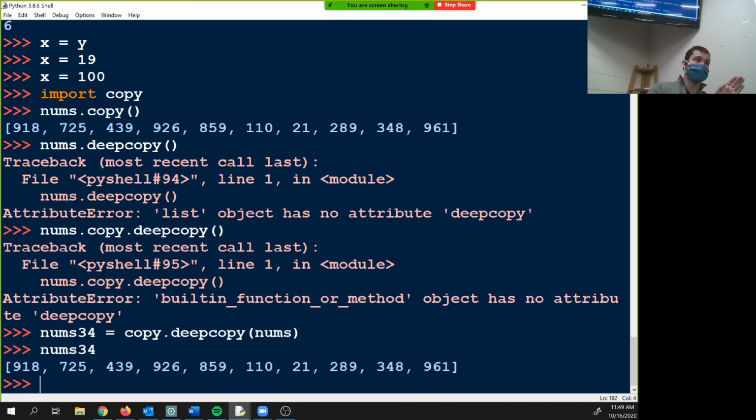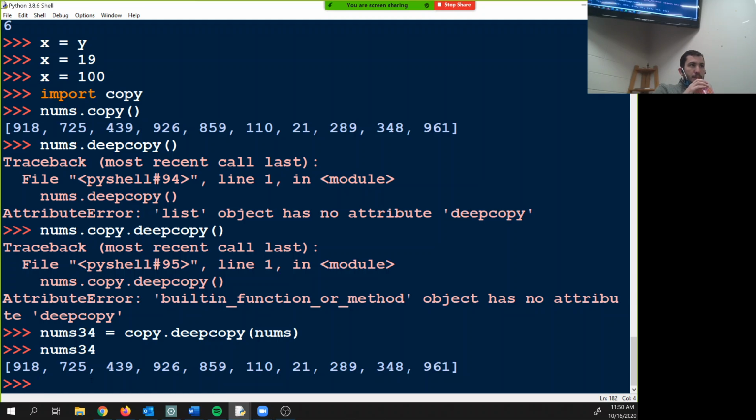Those sorts of questions, like list 1 is list 2 and you change list 1, what does list 2 equal? Those will probably only be multiple choice questions. So keep that nugget in the back of your mind: if you want to truly duplicate a list, you have to use brackets with the colon for slicing it, or deep copy, not just list 1 equals list 2. Does that make sense? Questions? I know Catherine had her hand up.